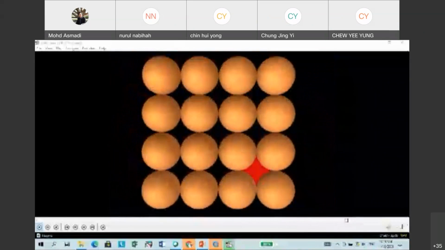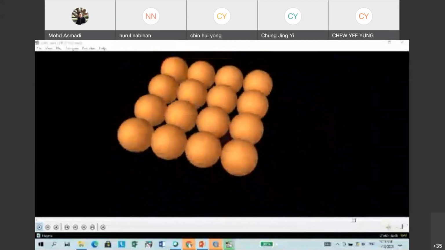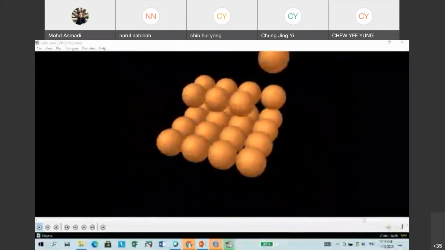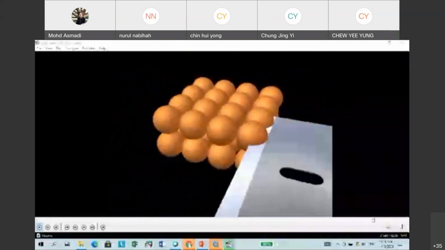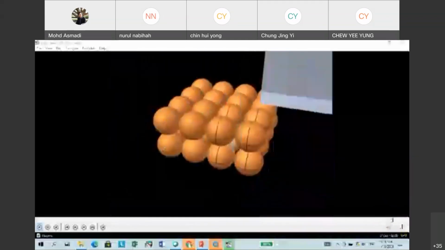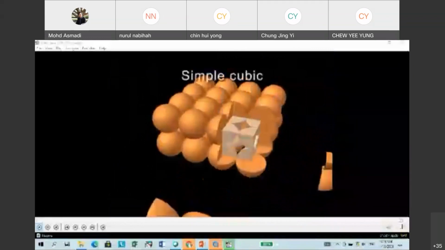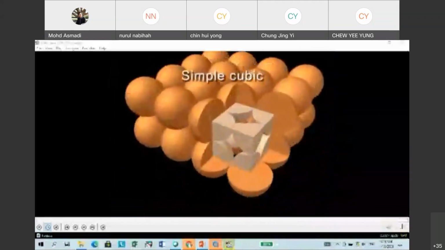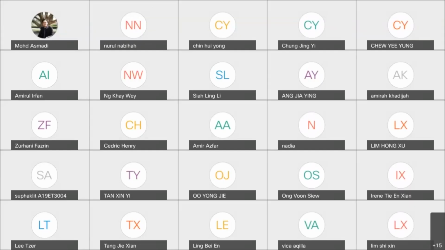See, that is the void or the space. Okay, we can calculate this by using the atomic packing factor equation. So this is for 1 unit cell. Simple cubic is equal to 1 atom per unit cell. Okay, so that is the value. I hope that you can understand this one for the simple cubic.